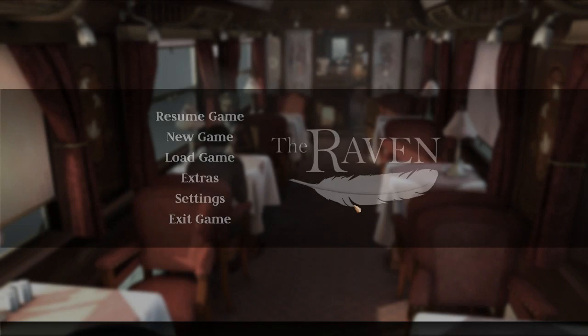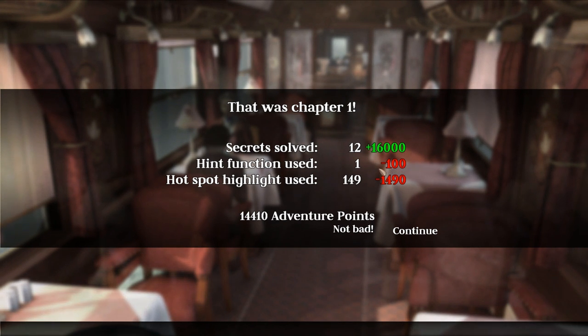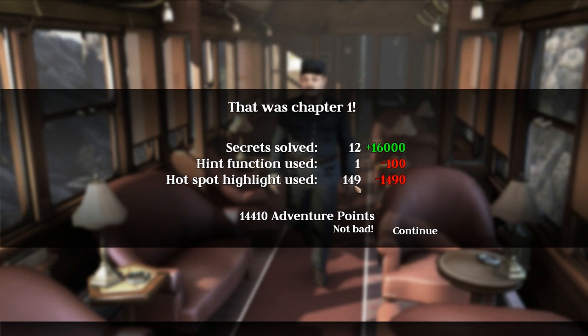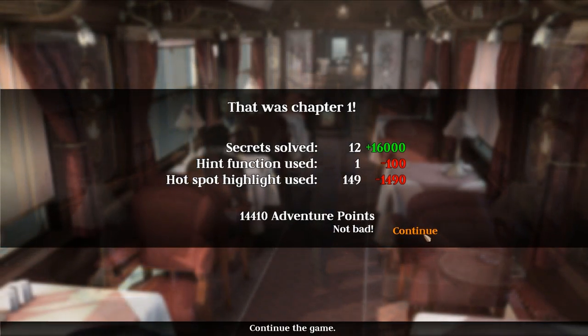Credits are just ending. Is there going to be an ending sequence? Ooh, no. Oh, check it out. That was chapter 1. Secret solved 12. Hint function used once for minus 100 points. Hotspot highlight used 149 times. Wow. So we got a not bad rating. Great soundtrack on this as well.